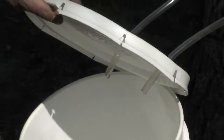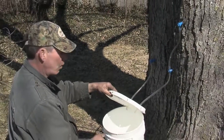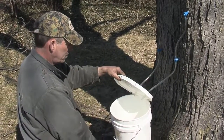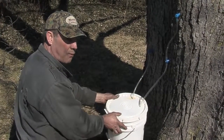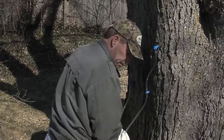Here they are. Not going to take long for these things to fill up this pail. It's supposed to hit 50 degrees today, and last night it dropped down to about 32 because all these lines from the other trees that we're tapping were all frozen. Now they're all unfrozen, and this is all maple sap. We take it from here to the sugar bush, boil it down 40 to 1, and it comes up maple syrup.